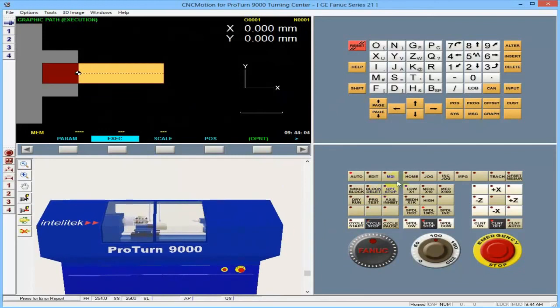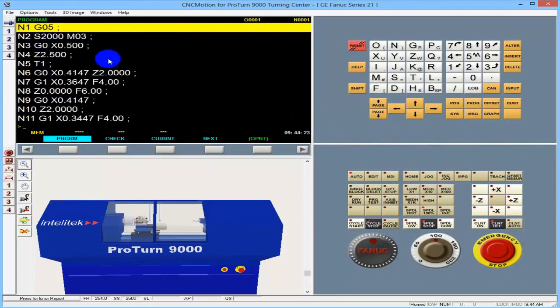Again, I need to home the machine, home X and Z, but this is not important for now. I can run a simulation of this part program. This is my program. Hold on, this is not the program that I wanted, but it doesn't matter.